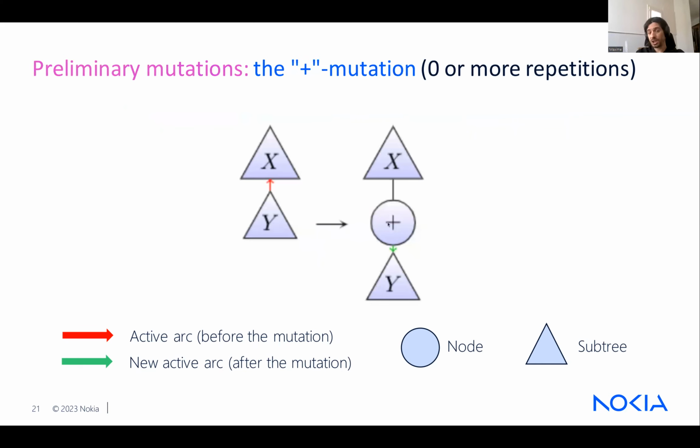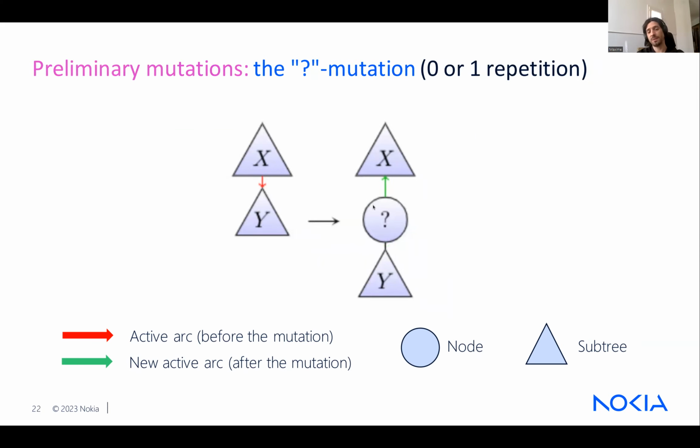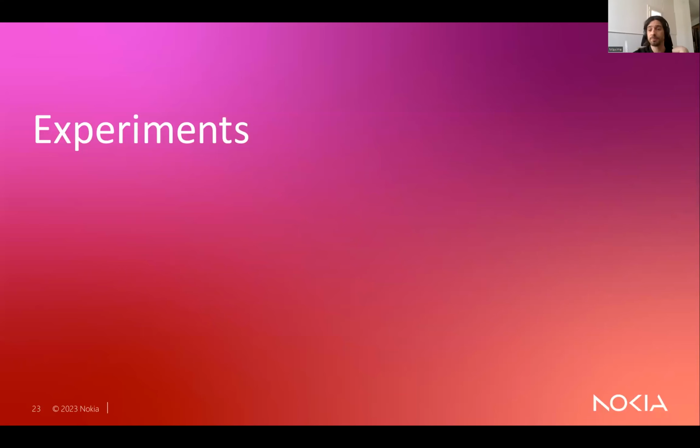And preliminary mutations, as I said, only add a unary node. The idea is that it allows the algorithm to bounce in the tree. Before, it was going up; with the preliminary mutation, it's allowed to go down and vice versa. And this set of mutations allows building all the possible types of ASTs, but in a clever manner, because we consider the most promising one first, like in a branch and bound local search manner.